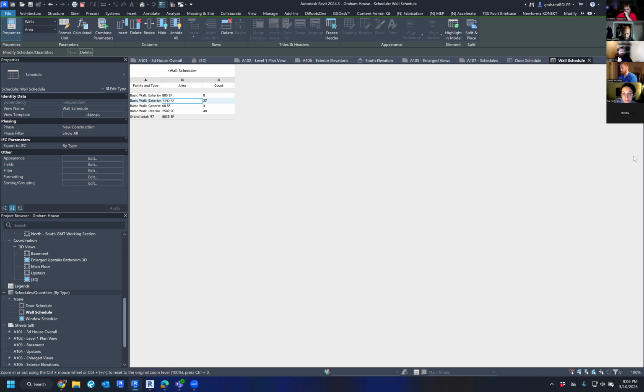Graham, quick question. Should we upload a PDF file or a Revit file? You can just do a Revit file. Just your .rvt is fine. And I'll set up a Dropbox just in case it's too big for you to upload. I know some projects get kind of large, so some people have issues.